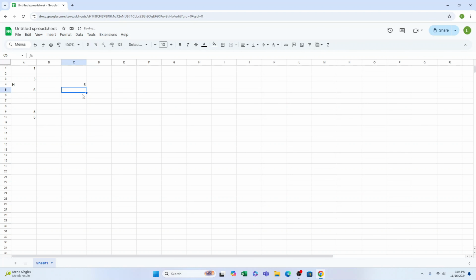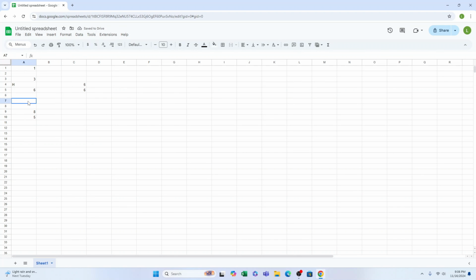Now the second method is, again, press the equals key. This time, COUNTIF. Press tab to select it or click it. Now we need the range, again 1 to 10 in this case. Then add a comma, then open quotation, less than, then greater than, close quotation, close bracket, then enter.